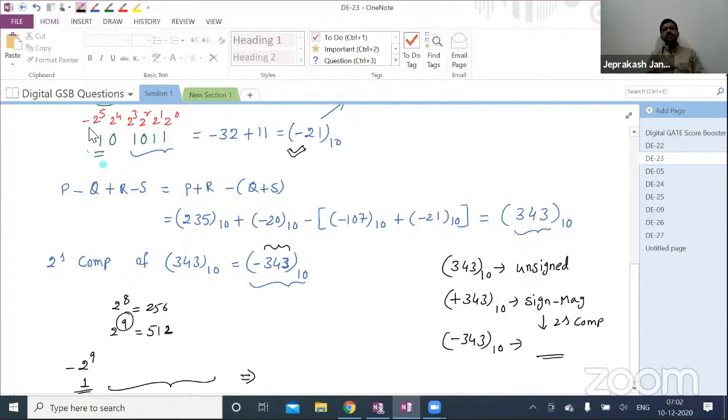See, you can follow the same approach. Here 2 power 5, that means total bits are 6, right? Here you are getting 2 power 9, that means total bits are 10. Yes, very good, Srinivas. 10 bits. Sometimes students will say 9 bits. No, because we are starting from 2 power 0, 2 power 1, 2 square, 2 cube, like that. The highest positional weight here is 2 power 5, total bits are 6, right? Similarly, here the positional weight is 2 power 9, that means total bits are 10. 9 plus 1 is 10, right? Is it clear, everyone? For representing minus 343 in 2's complement form, we require 10 bits.